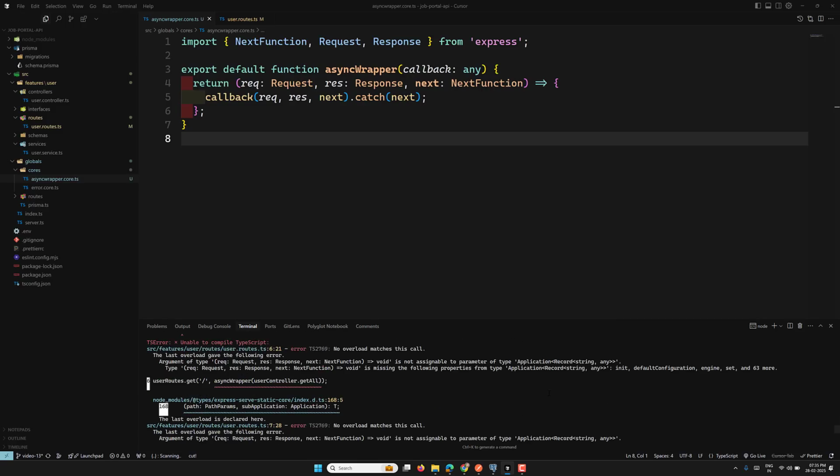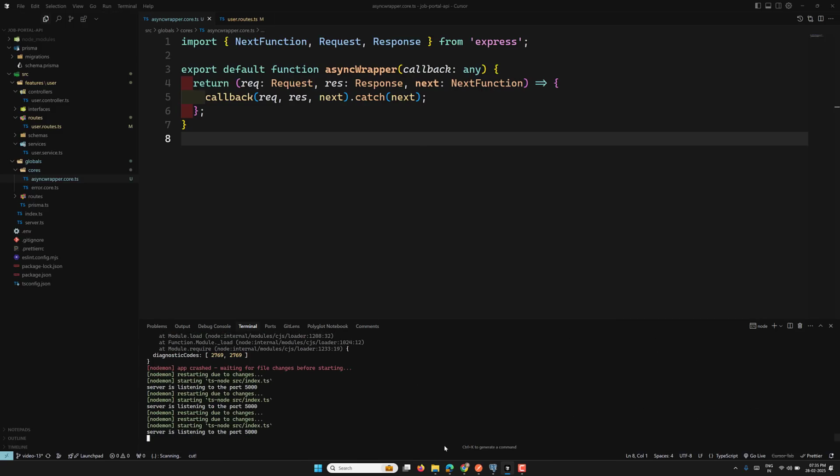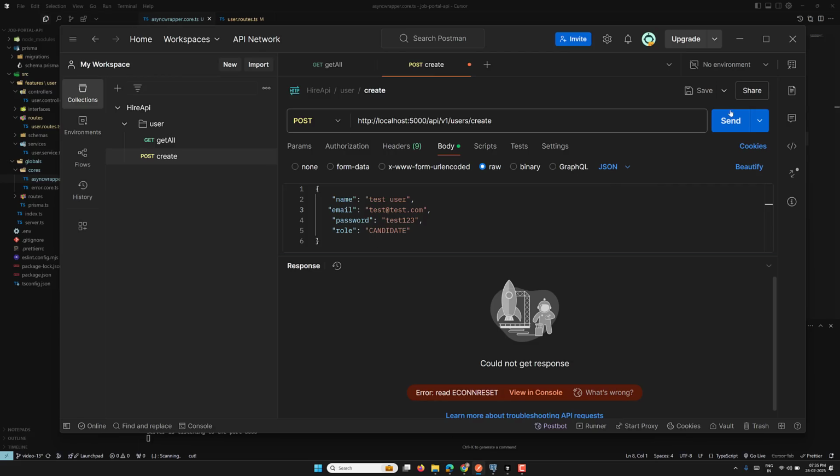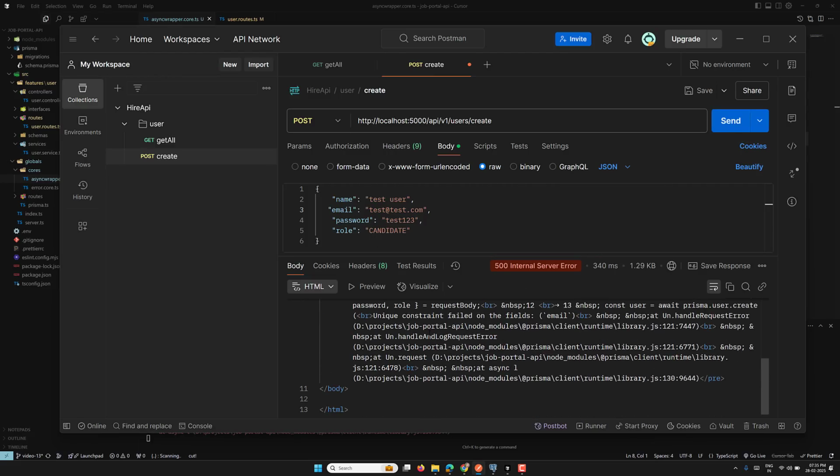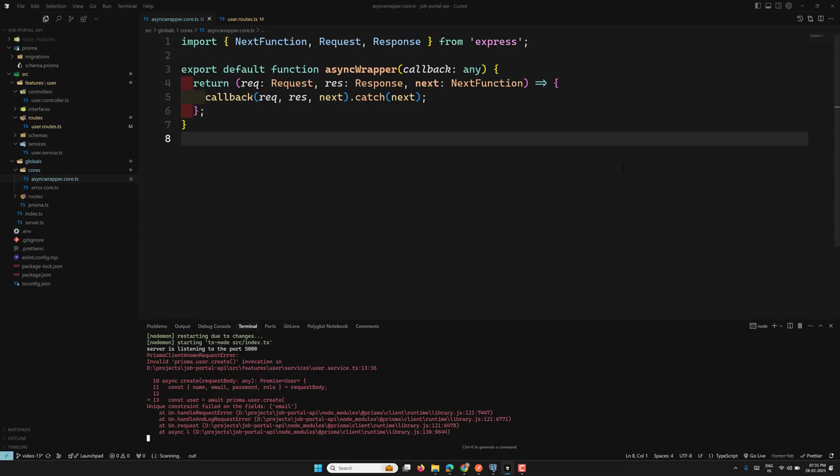So now when we send this error to the next, let's try to see what will happen. So here it is running, right? Let's try to see. Yeah, it is running. Now if you try to see here, and if I click on this next thing, now you will be able to see this HTML. Now we are able to see some HTML error. Why are we able to see some HTML error?